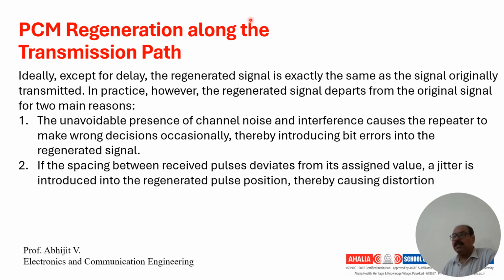First point. Second point is that however we try to restrict it, we'll be having some channel noise, right? And interference. So sometimes the decision making circuitry could be wrong and there could be some errors occurring. Those errors are called bit errors. So the possibility of bit errors is still there even while using regenerative repeaters. And there will be a jitter, as I told you, a time delay from the original signal. That creates a small change in the pulse duration in the entire signal, which could, of course, be corrected at the receiver's end.